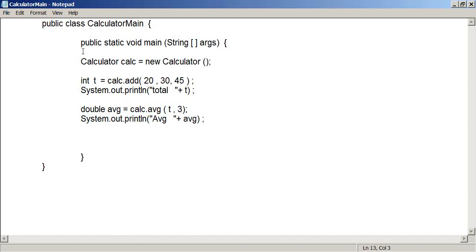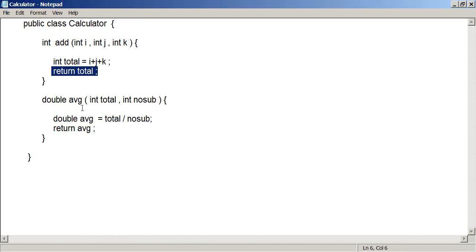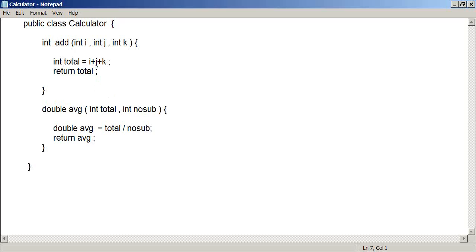So this is called the caller. The main method is the caller, which is calling that method, and this is the statement used by main to call that method, and this method returns an integer. Syntactically, the control immediately comes out whenever you have a return statement. The control comes out from that method to the calling location. After this return, you cannot write any statement here, because once a return statement is encountered, the control immediately comes out from this block to its caller.